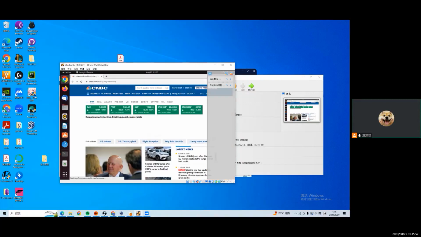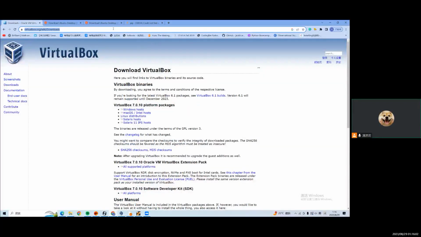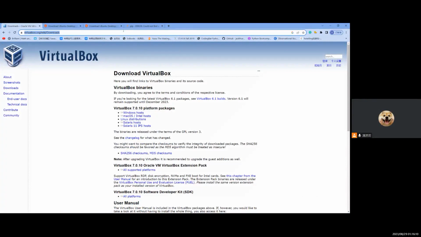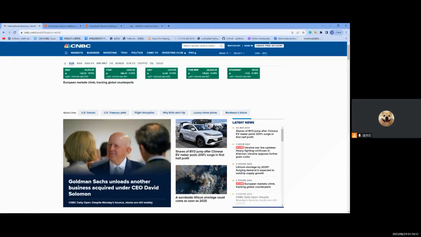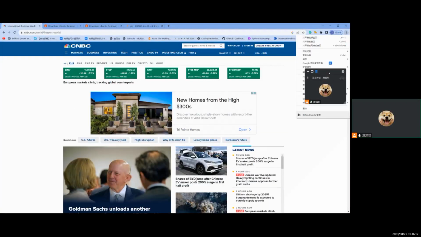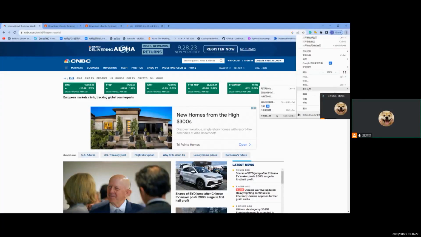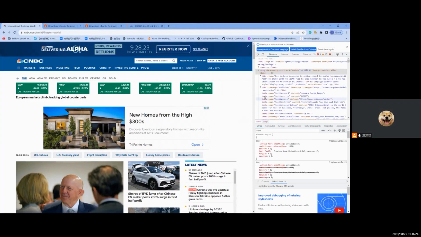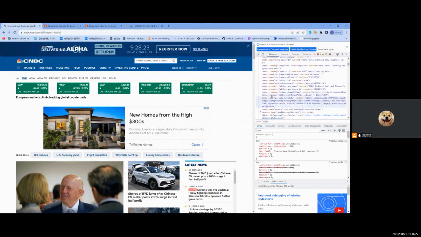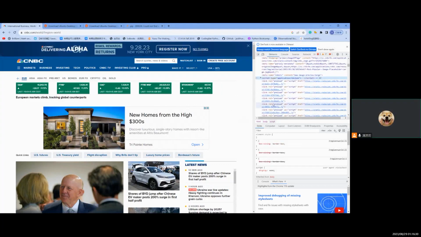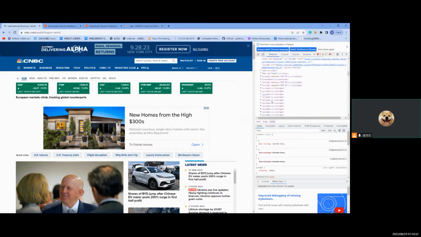Let me inspect the HTML here. Scroll down, and not this one, not this one.